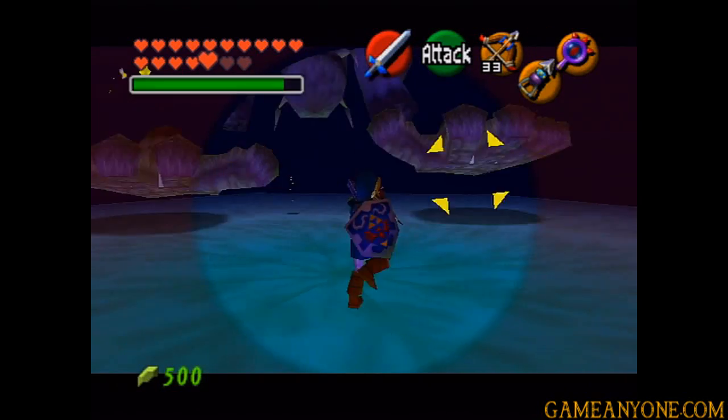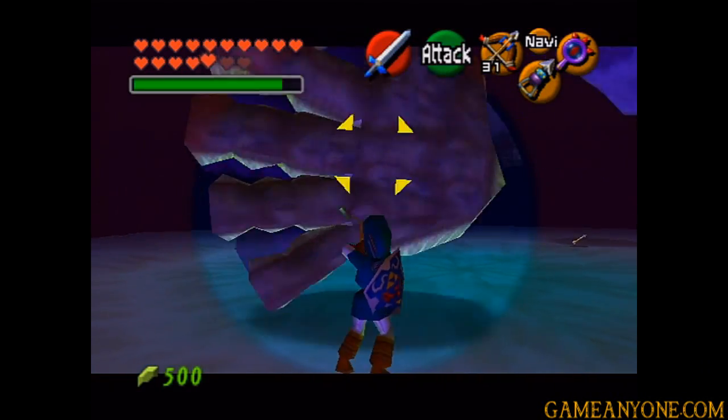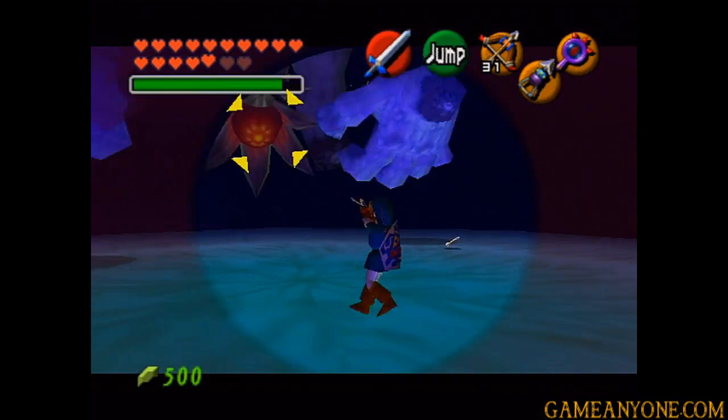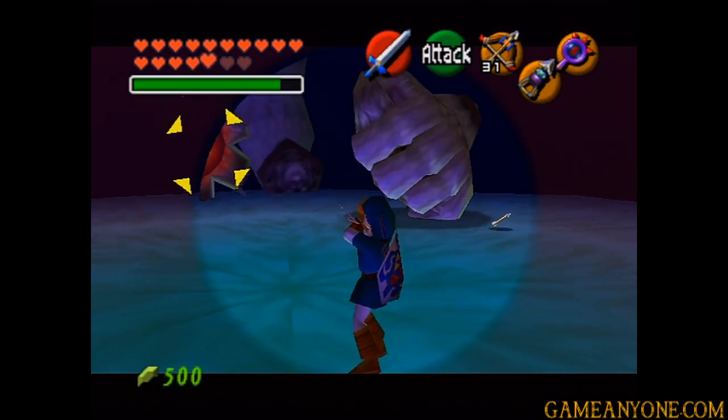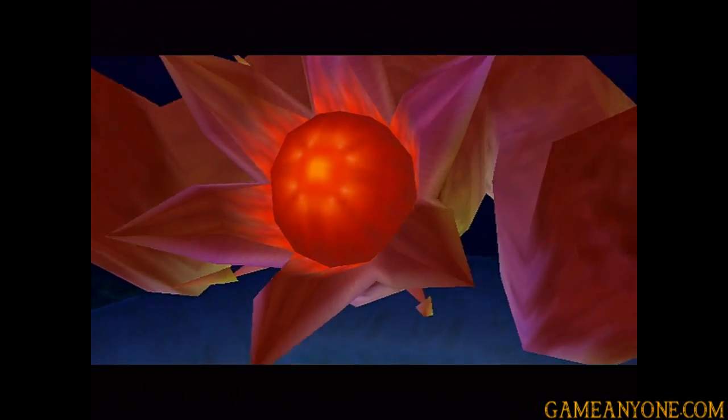He only actually needs 1 more with jump attacks from the big Goron sword, so he's just about done. Now we can hit him. Oh, that was really close again. Shoot his big ugly head. Jump attack, and he's done. What do you know? That was really quick.